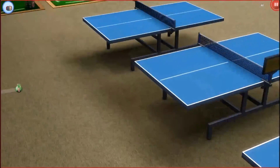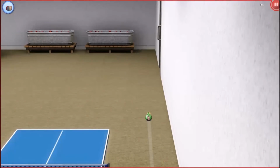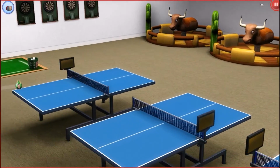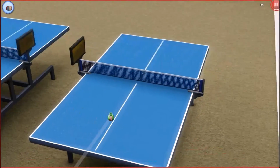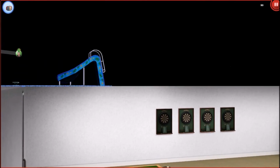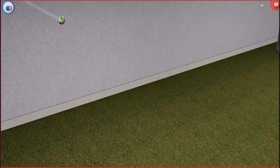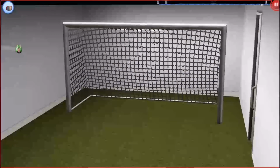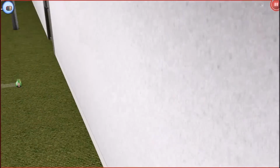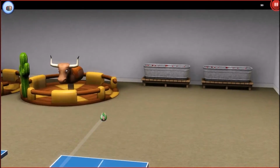Okay, well, we have a bit of a split room. We'll start here. This is yet another challenge room. There is some apple bobbing, some bowls, some darts, some golf, some juice pong and table tennis. And there's the water slide. But anyways, basically a whole bunch more ways to do some competitions. And at the very end, we have a little room with a soccer net so they can do shootouts against each other. And yeah, that is basically the entire house.